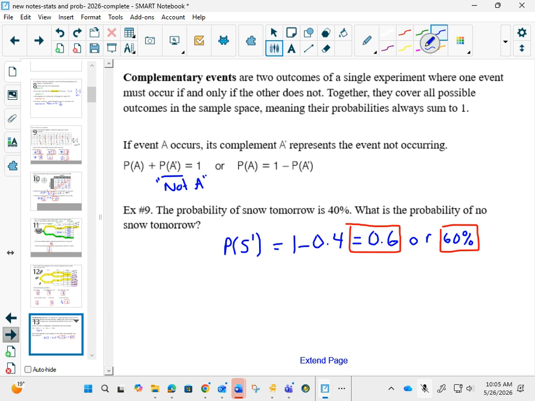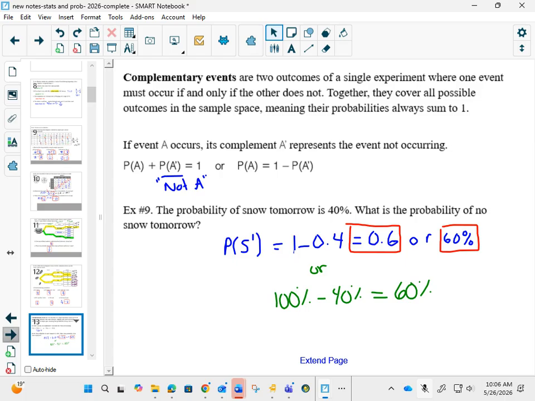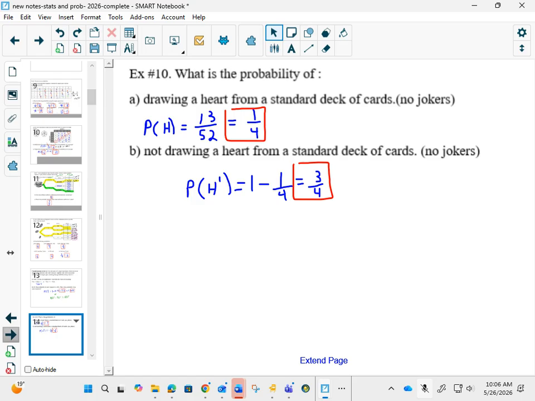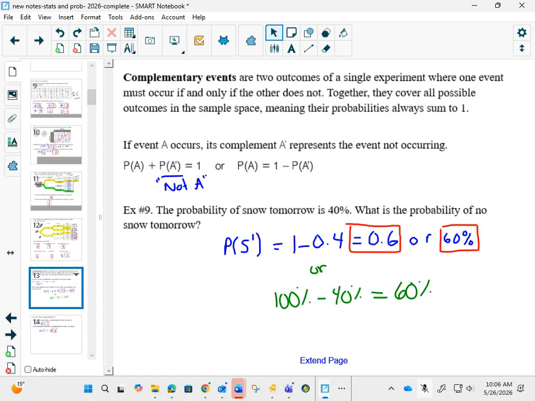So we can use this strategy to figure something out. If the probability that it's gonna snow tomorrow is 40%, this isn't true. I know we've had a lot of trauma this spring with it being so cold. It is not gonna snow tomorrow. But if they told you the probability of it snowing tomorrow is 40%, and then someone asked what's the probability of it not snowing, that would be 60%, because it's 1 minus whatever it is. So I can either change it to decimals and do 1 minus 0.4, or you could have done 100% as certainty minus 40%. That leaves you with 60%. Oh, I went too fast. I'll go back.